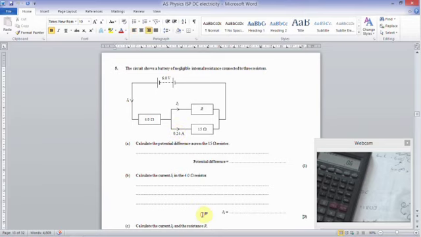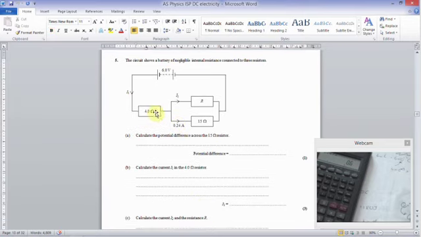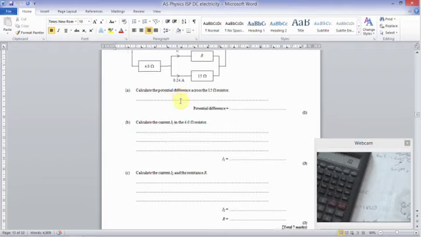Okay, so calculate I2, just done that. Remember, if 0.6 comes in, 2.4 goes this way, 0.36 must go up here. And the resistance R, well, if 0.36 is going through here, if I2 is 0.36, and we know the voltage is the same as before, okay, so I'm trying to remember what the voltage of that was because I haven't written it on, as you guys will have. It's 3.6 is what it is. So if that's 3.6, that's 0.36, we can figure out the value of R. So R is equal to V over I, so that's 3.6 divided by 0.36, which of course gives us 10, so that's 10 ohms, okay, so C would be 10 ohms.